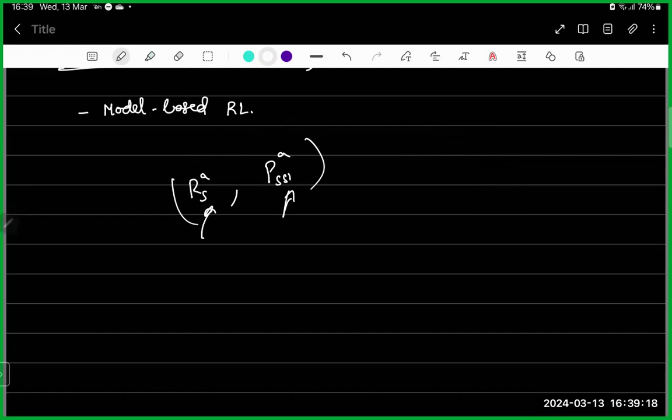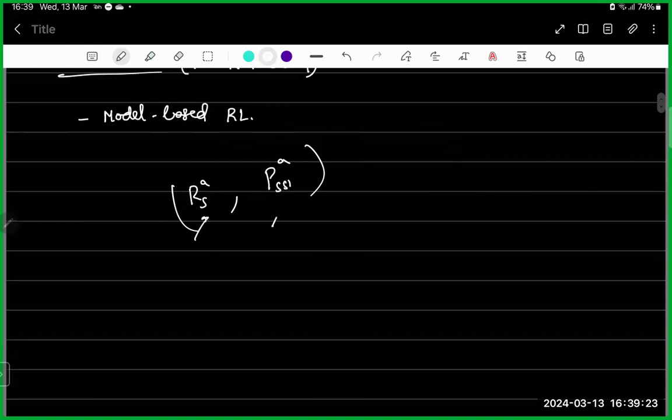In model-based RL, we'll try to learn these estimates also, because you are interacting with the environment using some policy. Let's say in SARSA, you start with some arbitrary policy, behave according to that policy, and keep improving. During that interaction, you might start with some state S naught, take some action A naught, and get some reward and next state. You keep getting episodes, a lot of trajectories, a lot of experience using your behavioral policy.